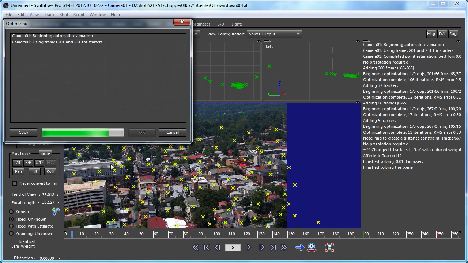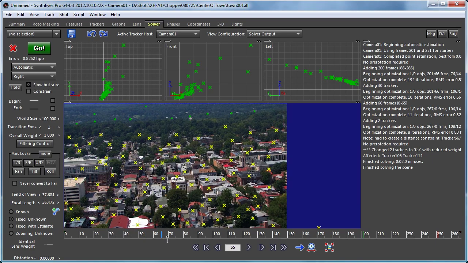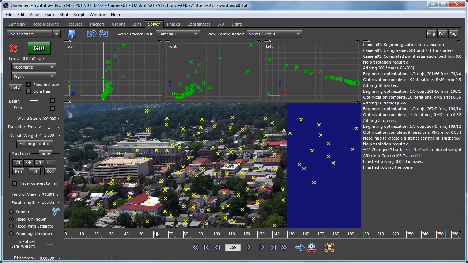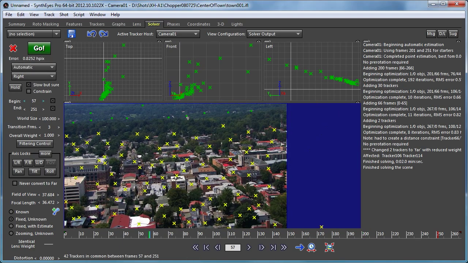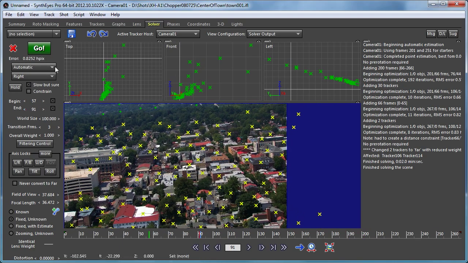Now, one of the questions you might ask is, what happens in a more complicated shot here? The camera is simply moving to the right the whole time. What about when the camera is making a more complex motion? And that brings us to the next set of controls, which are these begin and end frames. And those are the frames that the solver is initially looking at to decide what's happening in the shot, and these are the two frames that are involved with this motion hint.